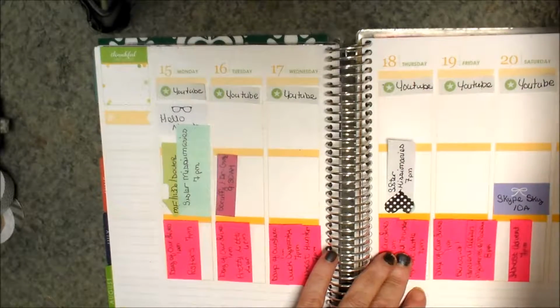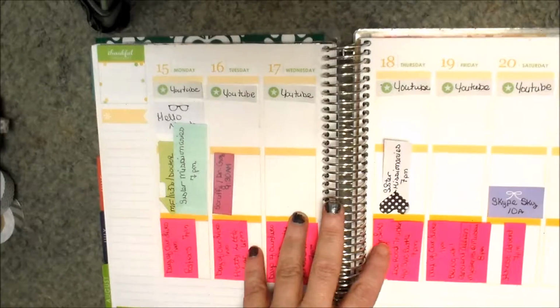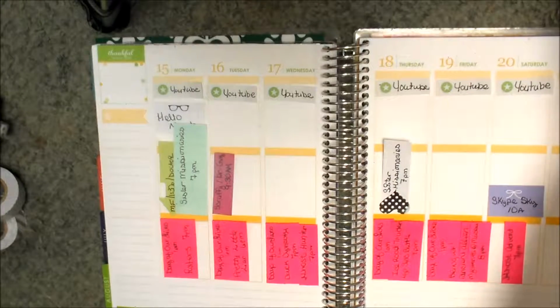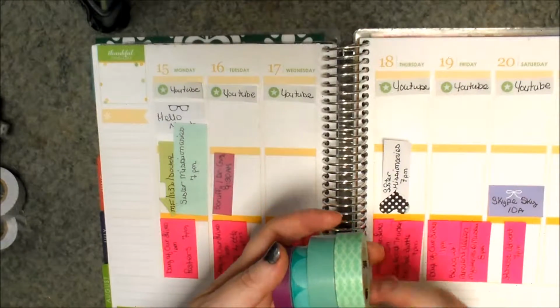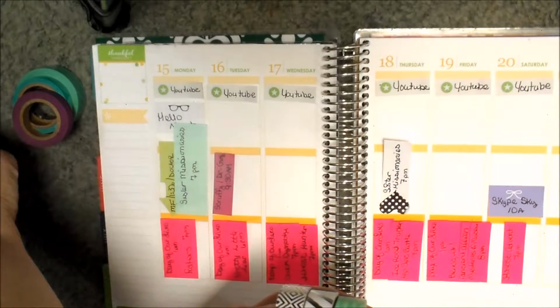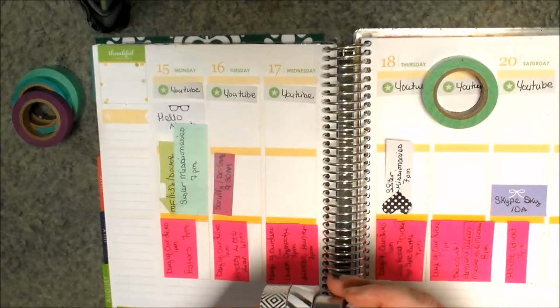So I'm just putting all my little flags on my tripod here, guys. So what I'm going to do is all the outer edge washi. All right. And this is just like a functional washi for me. So I'm going to use this one for Sunday. Okay. And then let's see what I want to do. So this one is for all of Sunday.